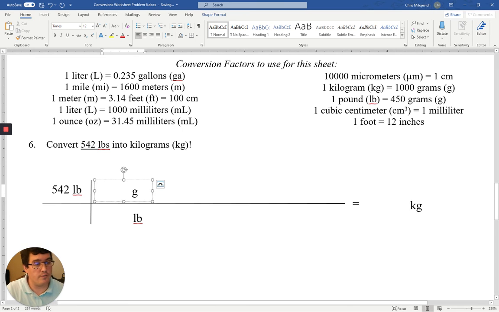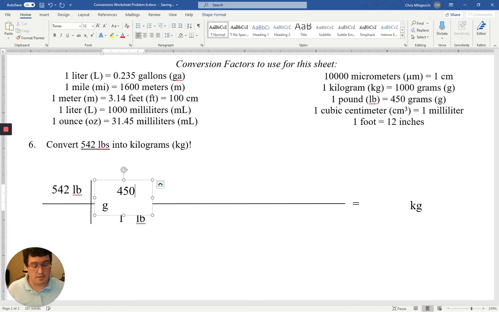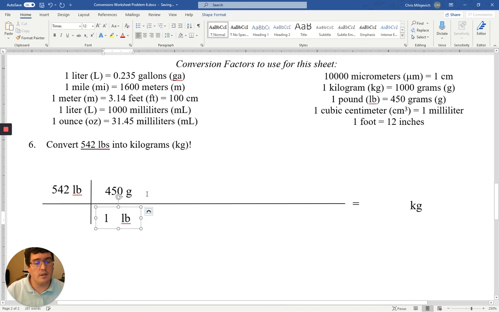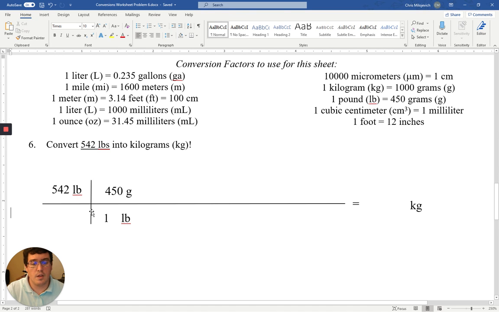And we look at the conversion factor, and it tells me how many pounds equals how many grams. So we got 1 pound equals 450 grams. Now, if you look that up on Google, remember, Google's going to tell you a different answer. Google's actually correct in this case, right? These are a little different than what is correct, mostly so that people will practice factor label instead of actually just Googling the answer, and letting Google calculate it for you. Because I want you to learn this skill moving forward. We're going to use it all throughout the semester.